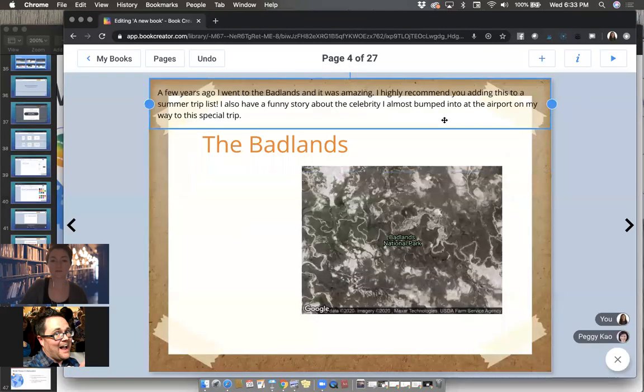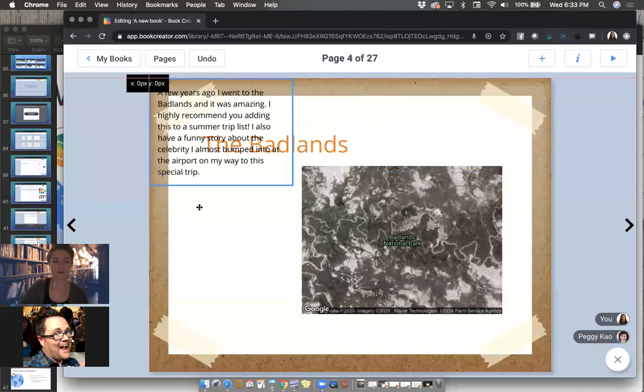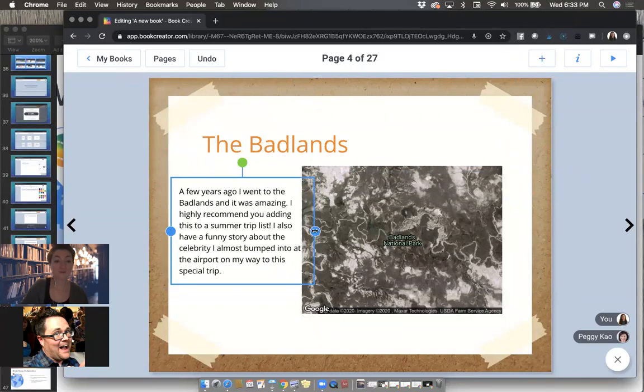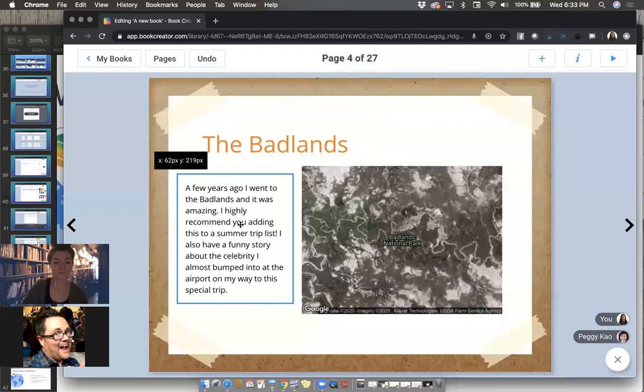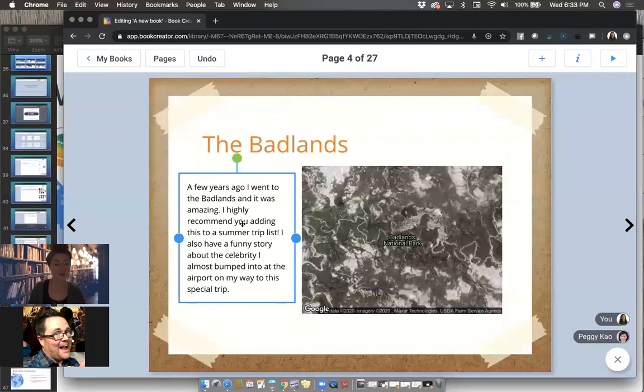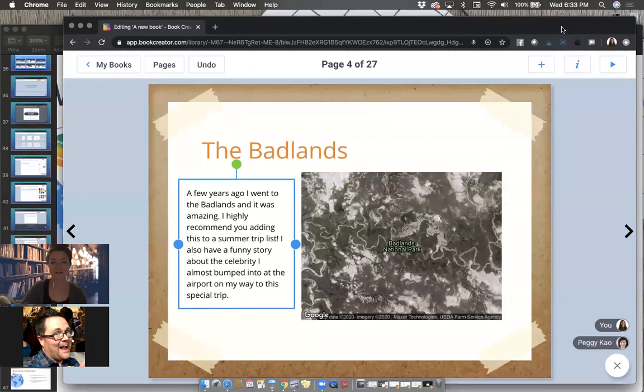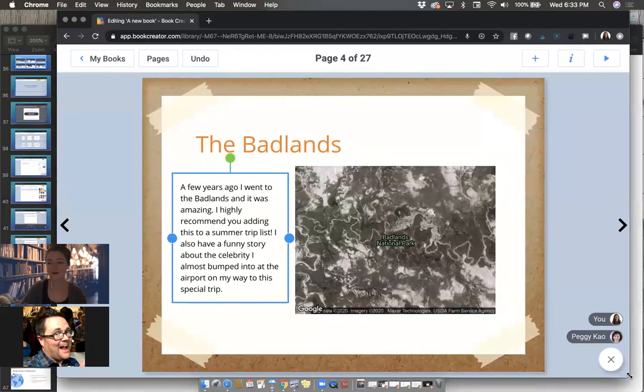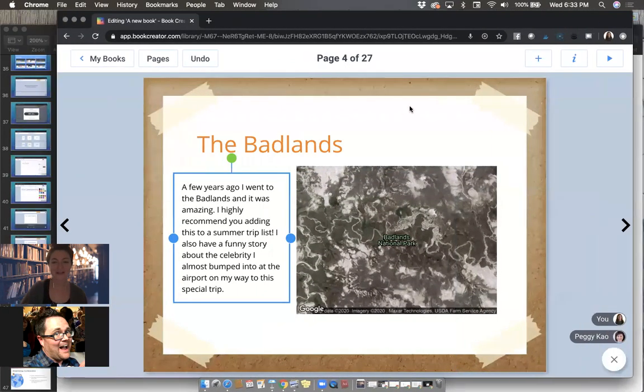And put that here. And if you're wondering who the celebrity I ran into at the airport was, well, it was Bill Murray, who was right in front of me online at the Minneapolis airport on my way to Rapid City, South Dakota, which is where I started my Badlands trip. So one of my favorite airport stories. It was the very first time that I did a Facebook Live because I was just so excited on my way to this special trip to have such a funny airport story. So I put in the text right there using voice to text.